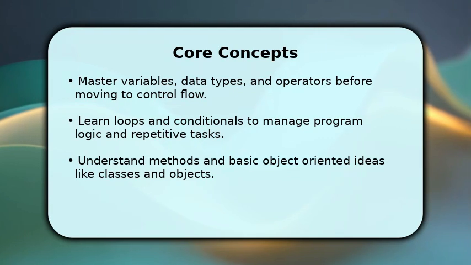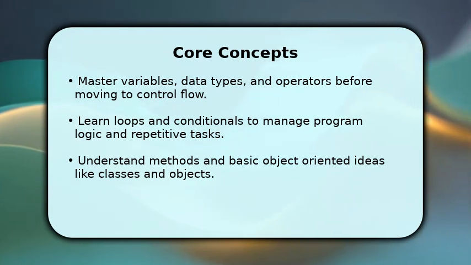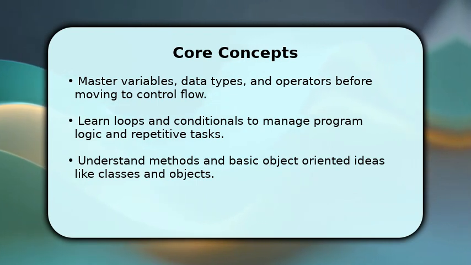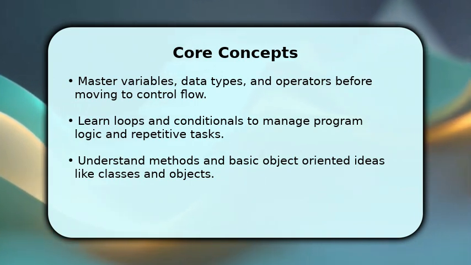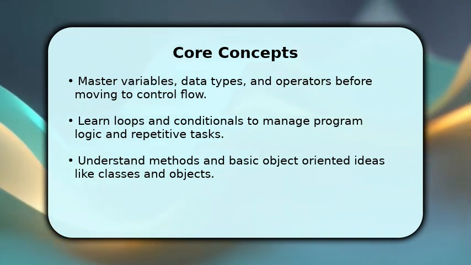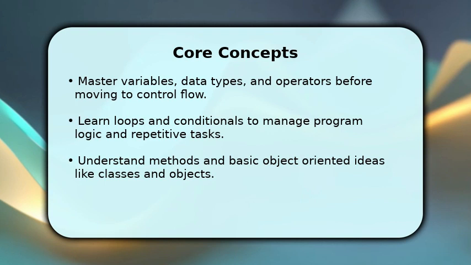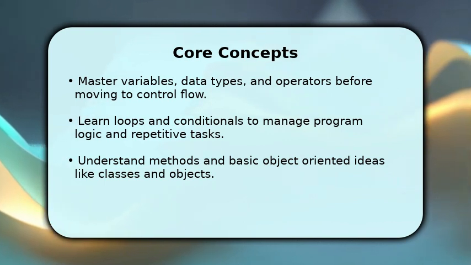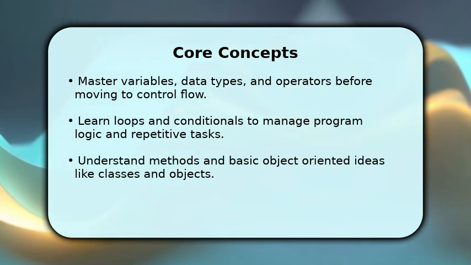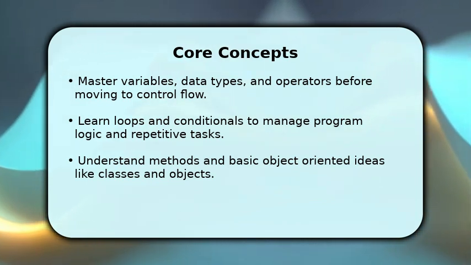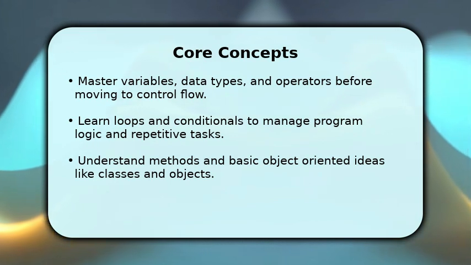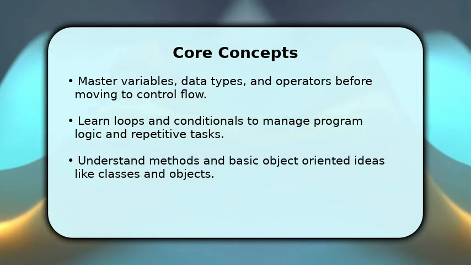Focus on core concepts that form every Java program. Begin with variables, data types, and operators to understand how information is stored and manipulated. Practice control flow with if statements and loops to shape program behavior. Then learn methods and basic object-oriented ideas like classes and objects to organize code. Work on exercises that combine these topics so you build confidence through repeated, practical practice and small real-world examples.